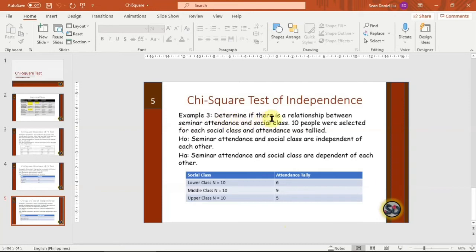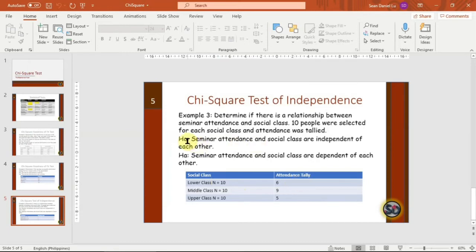Determine if there is a relationship between seminar attendance and social class. 10 people were selected for each social class. Attendance was tallied. 10 people were selected, that is why each social class has a sample size of 10. Now this table may be confusing at first, but let's analyze how to input the data.